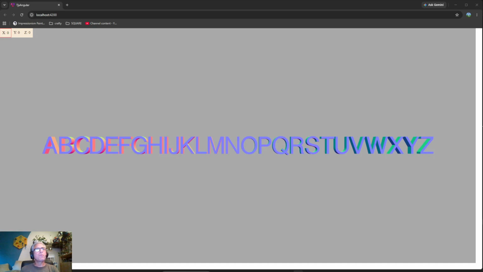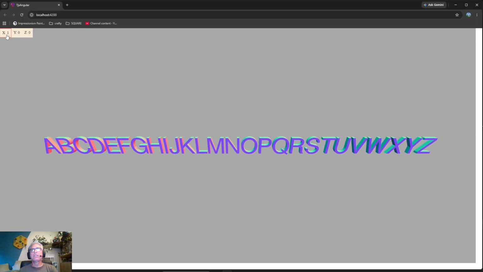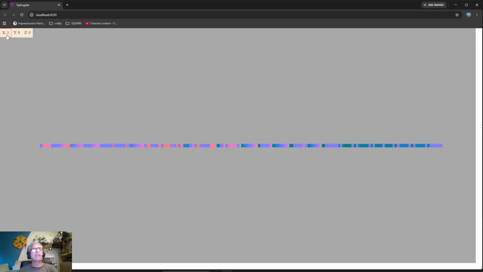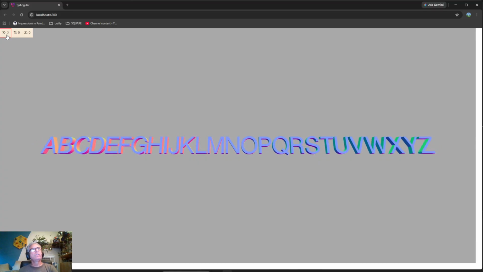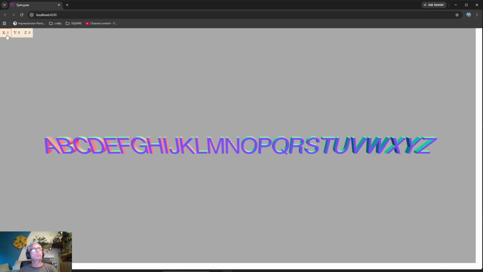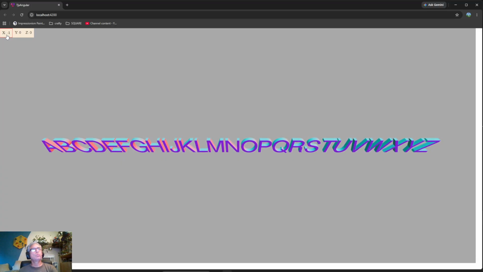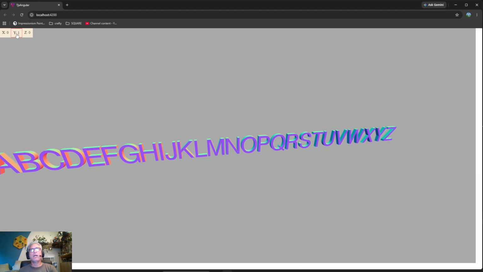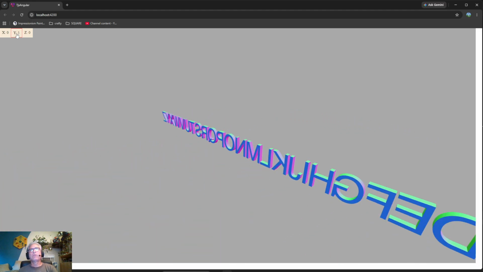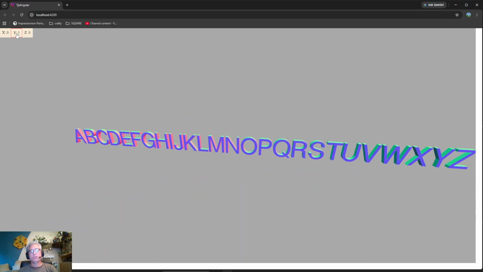Hello, everybody. It's Marty, the JavaScript Party, and this is my alphabet, my first font one in this series, and pretty cool. If you rotate around the X, it's really neat because you get to see it. You can kind of see it backwards and stuff like that, which is cool. I think that is so cool. And now I can rotate around the Y, which is cool.